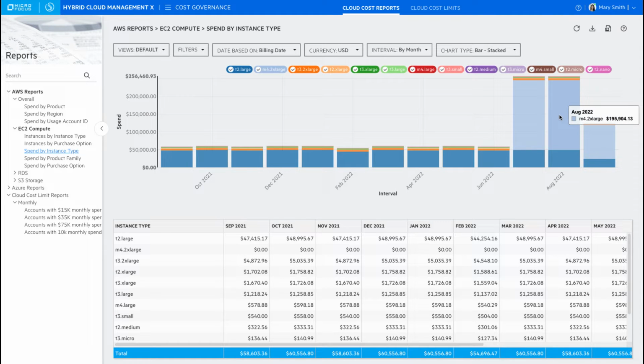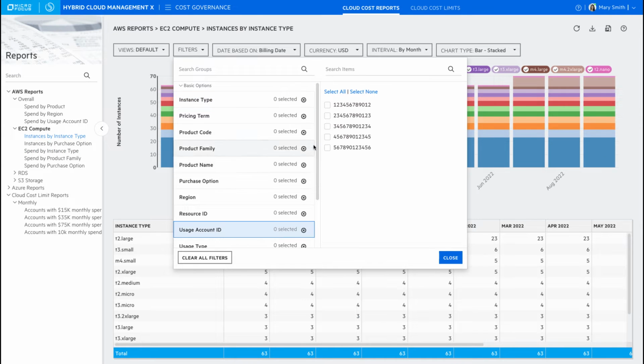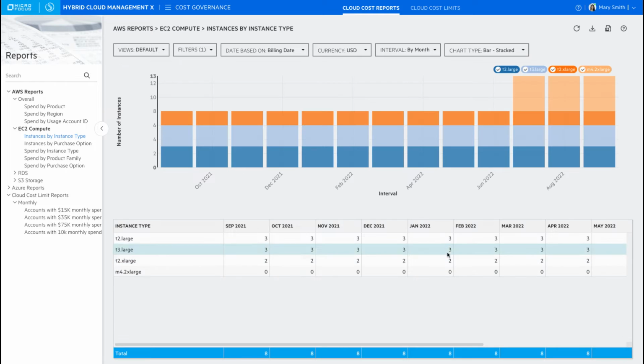And if we want to know how many of these came into use and overlay that with one of the spend offenders, in this case cloud account 3456, then we see that in July, the team that owns account 3456 started using 5 very expensive M4 double extra large instances. So we can now go to the team that owns this account and work with them to figure out if they really need to be using such an expensive resource type on an ongoing basis.